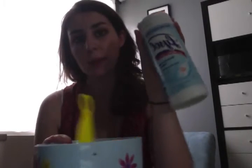Another thing that I use on a daily basis is Lysol wipes. So if I'm sitting on the couch watching TV or checking out video blogs or whatever, I like to have Lysol wipes beside me, and I'm usually wiping down one of my son's toys or a counter surface or something. You don't really have to think about it while you're doing it, so you can totally wipe down all their toys while you're watching TV, and it just helps to disinfect things and keep things cleaner.